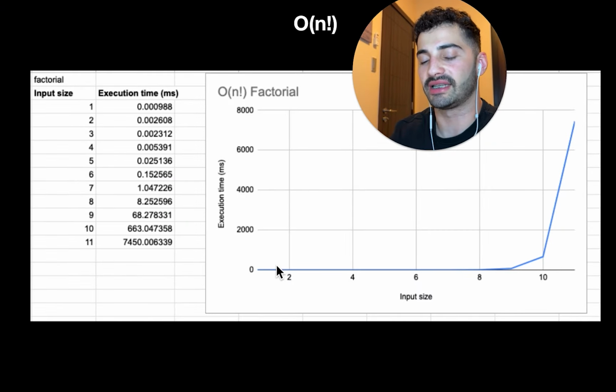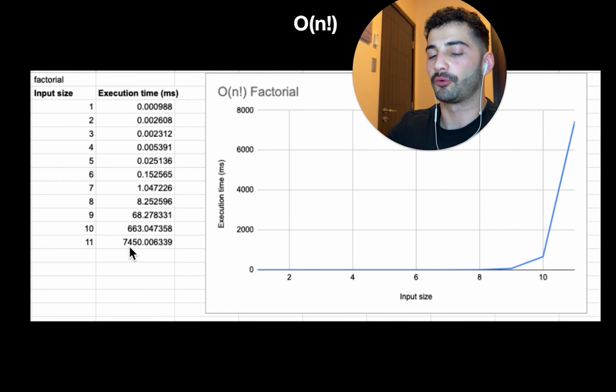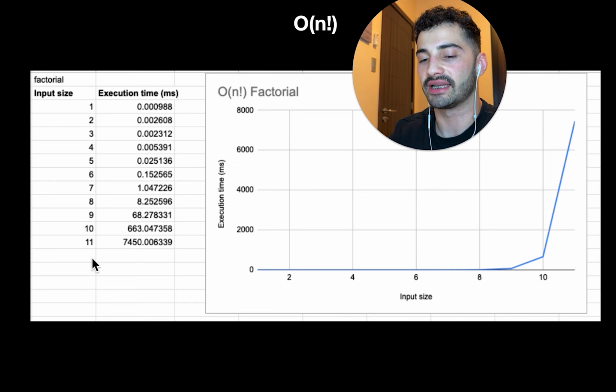So here's what the time complexity of the algorithm looks like visualized using real data. We can see it looks pretty choppy there at the end because we can only increase it by 1 and it already gets super slow. So it's not a smooth curve because from 10 to 11, it gets way slower so fast. And I'd have to wait for over a minute if we were going to test the size of 12.